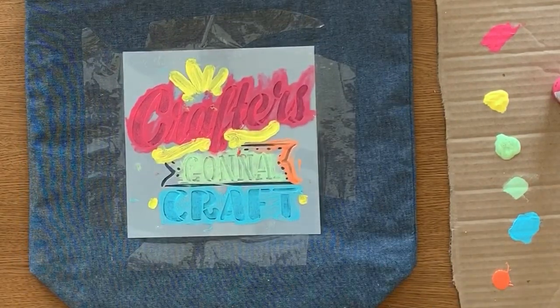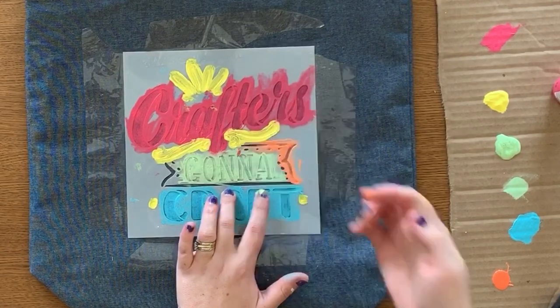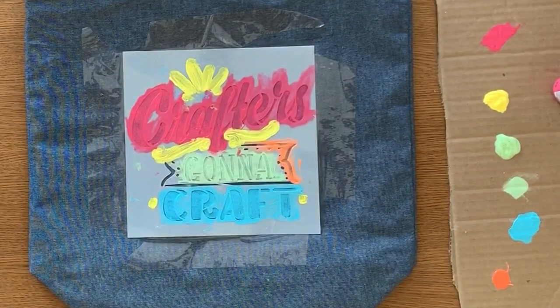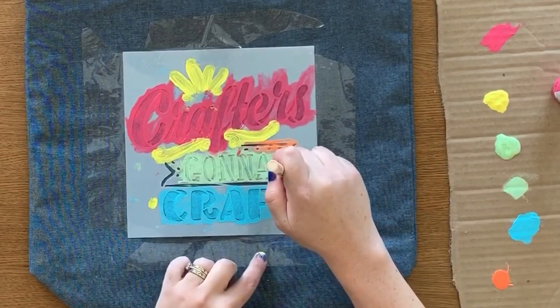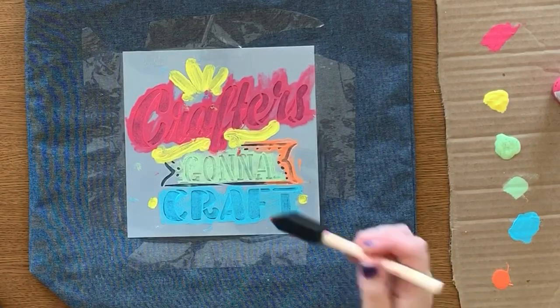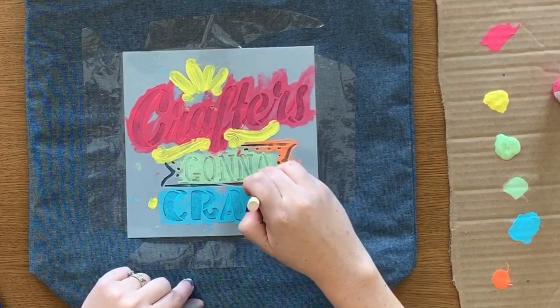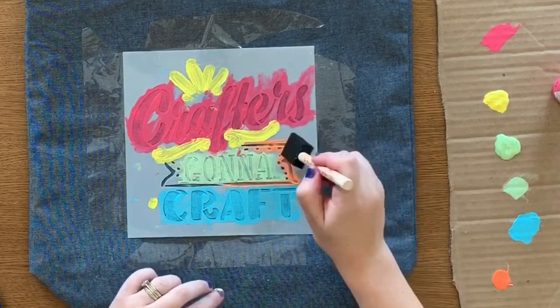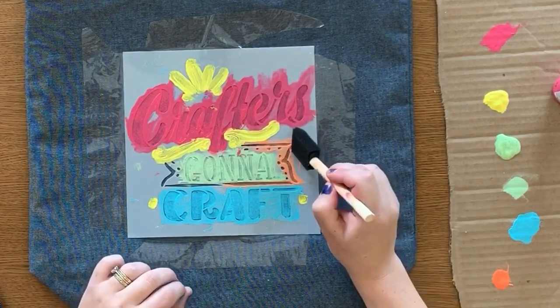Okay, and I just want you to be aware of what type of fabric or stuff that you're putting this on. This orange that I put on so many different coats, and when I peeled it off, it like absorbed all into the material and you could barely even see it. And it was just the orange. So it could have been the paint that I used. It could have been a mixture of the paint and the material. So just be aware of what you're putting it on. If it's like absorbing into the material, try a different color, try a different texture of paint or whatever.